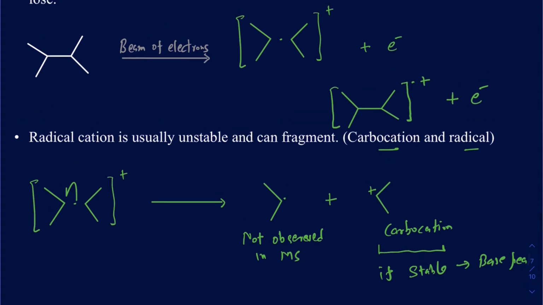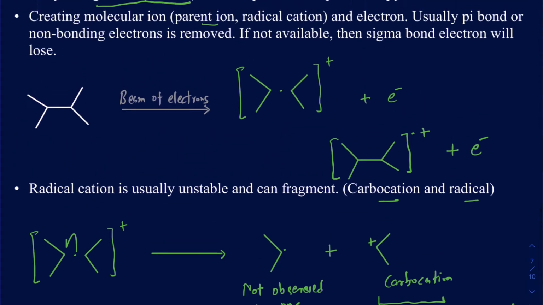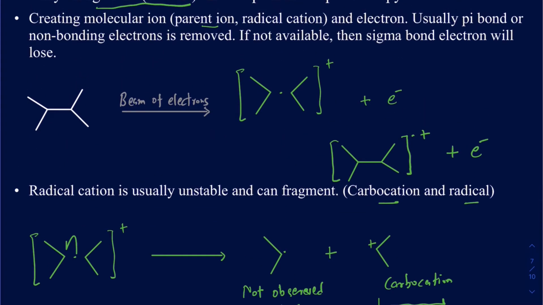Now, sometimes your molecular ion is indeed going to be the base peak because it doesn't really fragment into anything. But a lot of times, whatever the molecular ion fragments into, whatever makes the most stable carbocation, will result in a base peak. And I'll show you some examples in the actual mass spec to clarify things.